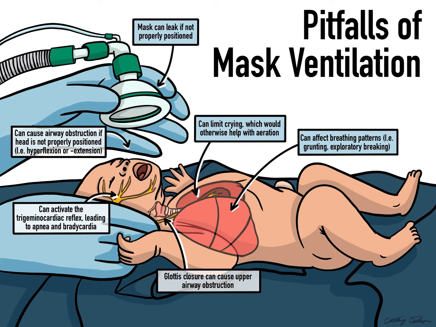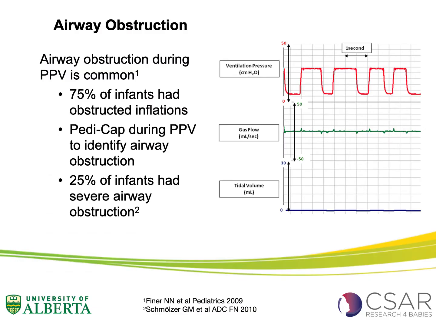Another pitfall which I want to discuss is airway obstruction as well as glottis closure, and I have just a couple of slides for that. For a long time, particularly in the last decade, there was always talk that you could have airway obstruction, that many of the infants, when you provide positive pressure ventilation, have obstructed airways. Why are we having this? One of the reasons is maybe that the head is not in a good position, or we are slamming the mask too hard onto the infant's face. And there were different approaches used to assess airway obstruction. One was using a respiratory function monitor, and the other one was using end-tidal CO2. And both describe the same things.